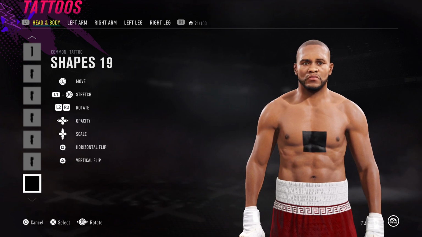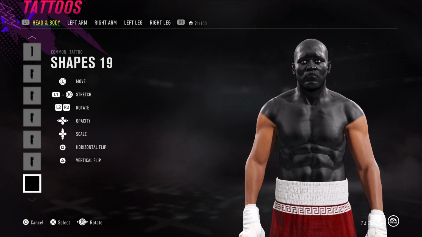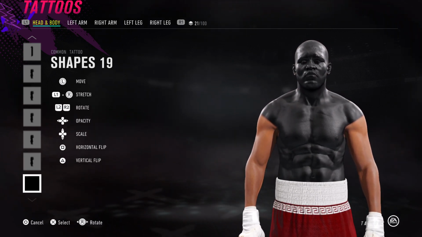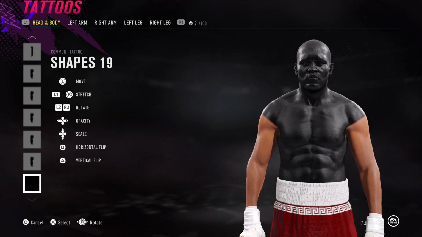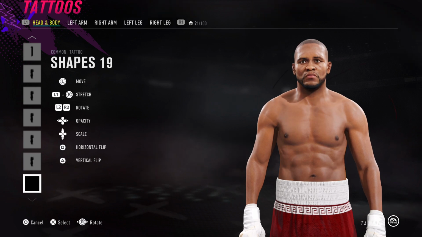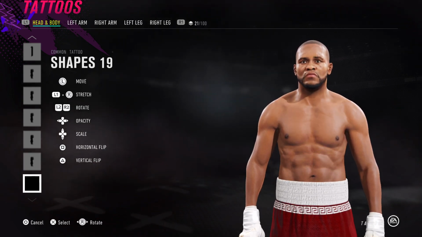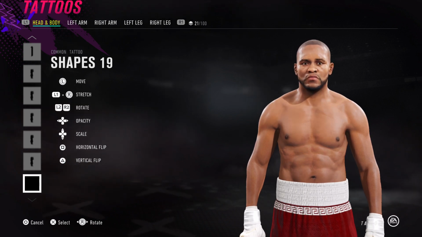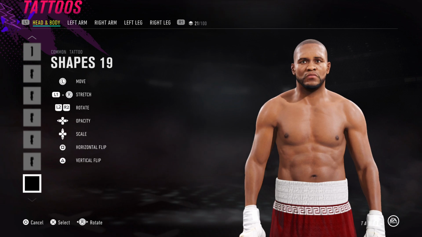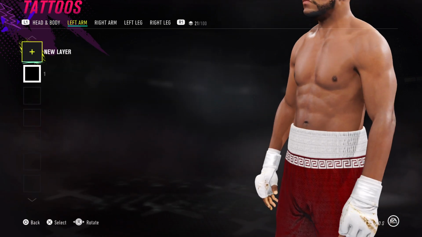What you need to do, hold L1, scroll and hold right analog stick up and hold it right, and just keep holding it for about 10 seconds so that it overlaps itself. And then with the left D-pad, fade it all the way to the bottom. And then about one click to the right on the D-pad to give him a dark skin tone. And you want to do the same thing on both his arms as well.